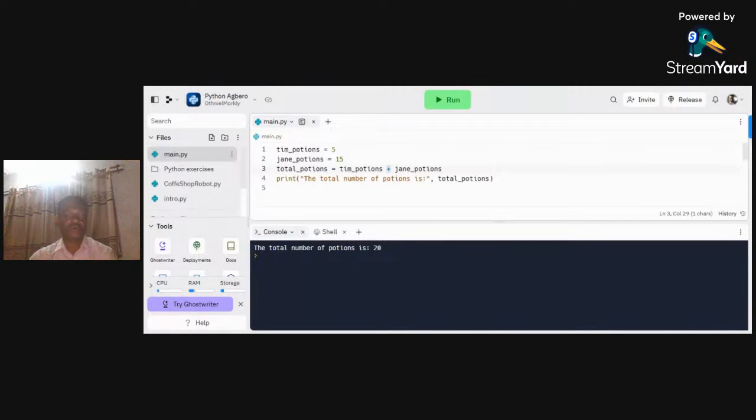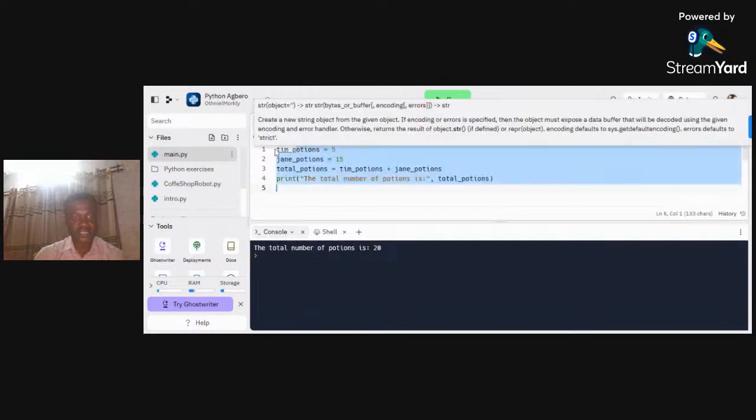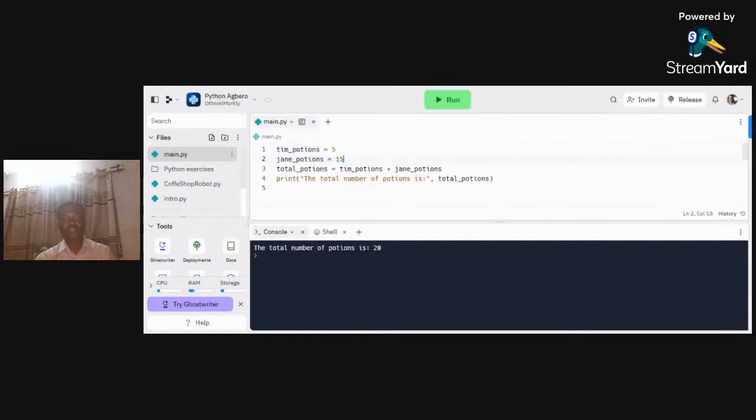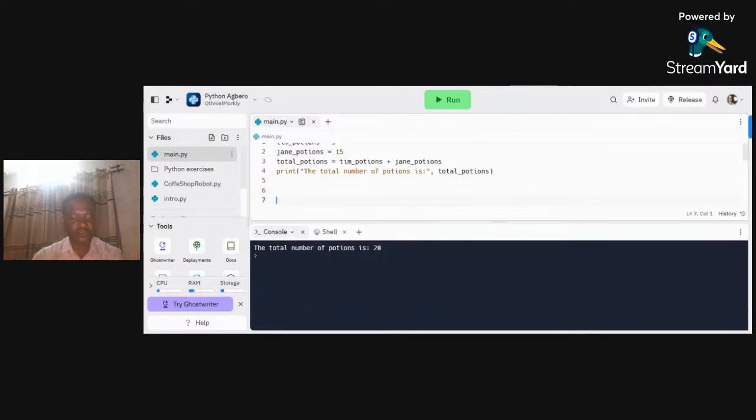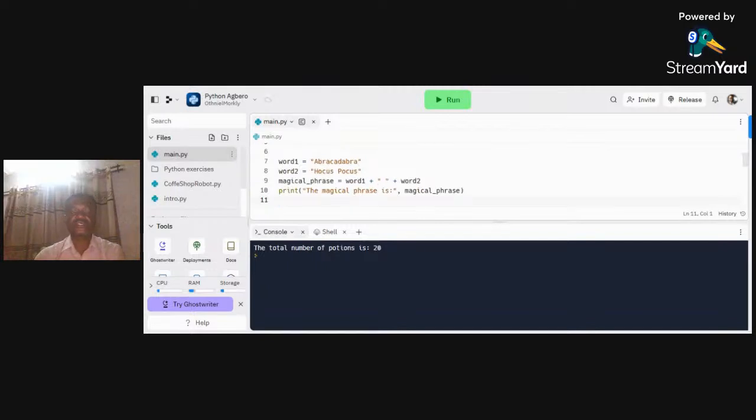So I have some code that I've written ahead so that we can get through this faster. You create your first variable called word1, abracadabra, create a second variable called word2, and you put inside it hocus pocus. Now remember, the previous example I showed you was only numbers. Let me show you that one. This is just numbers, 5, 15, like that. But the second example I'm giving you is word1 and it's inside quotes. So it's a string, it's not a number.